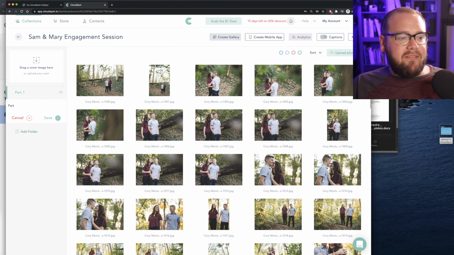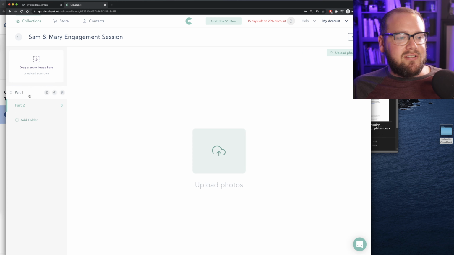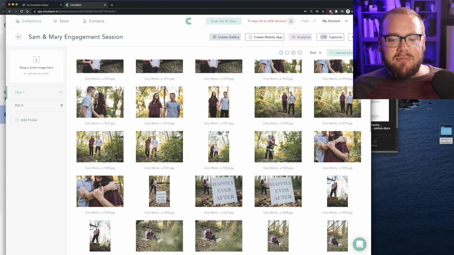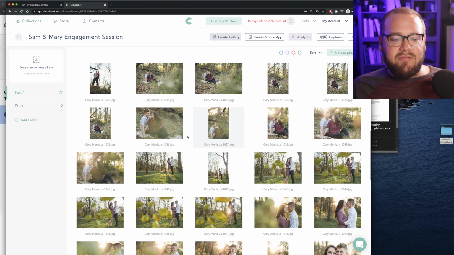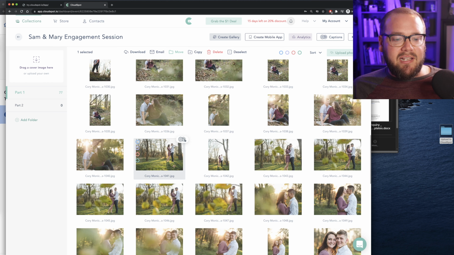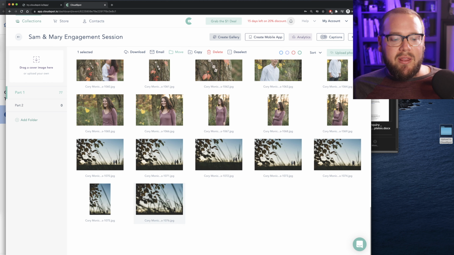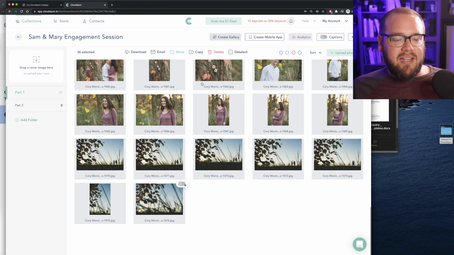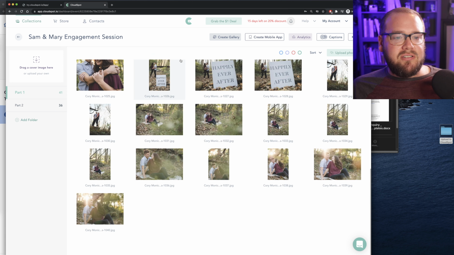So I'm going to call that folder part 2, and I'm going to go ahead and save that. Now, of course, there's no photos in here, but I'm just going to go ahead and look into these photos in part 1, and we can see that right here is where they change outfit. So I'm going to click on that first photo, scroll all the way to the bottom, shift and click to highlight all of those, and then move those to part 2. And now we have our 2 different folders of photos right there.